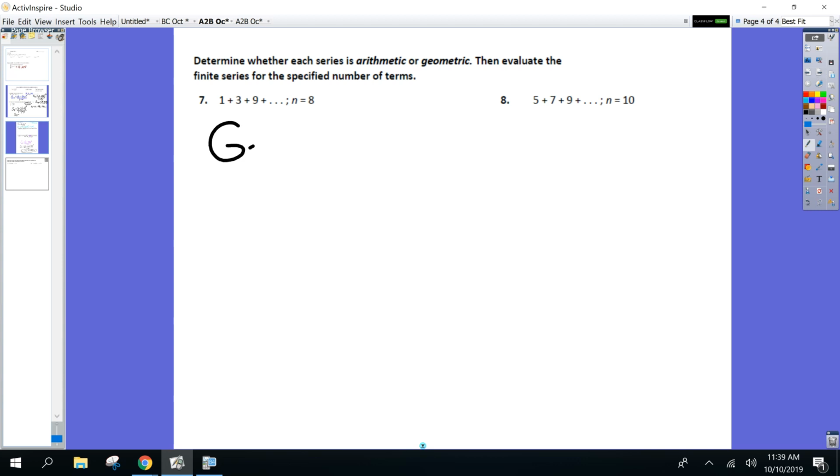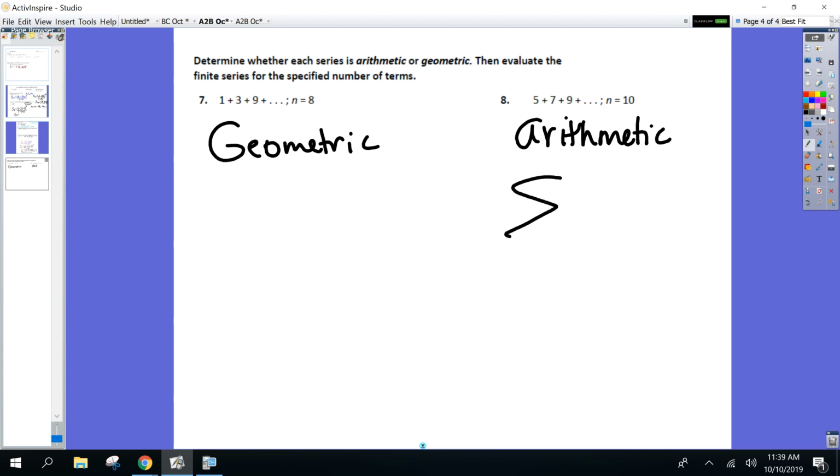All right, so I'm going to let you do that on your own. But help me figure out 8 now. 8, geometric or arithmetic? Arithmetic. Whoa. We got a review here. Because I know you guys can plug into the geometric formula we've been using all class. Now that it's arithmetic and you're going to add up the first 10 terms, I have to create a what? Sigma. I got to create a sigma. So let's review how to create a sigma.